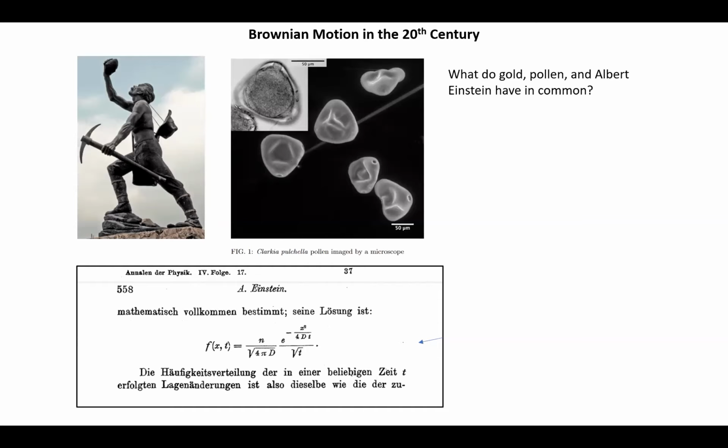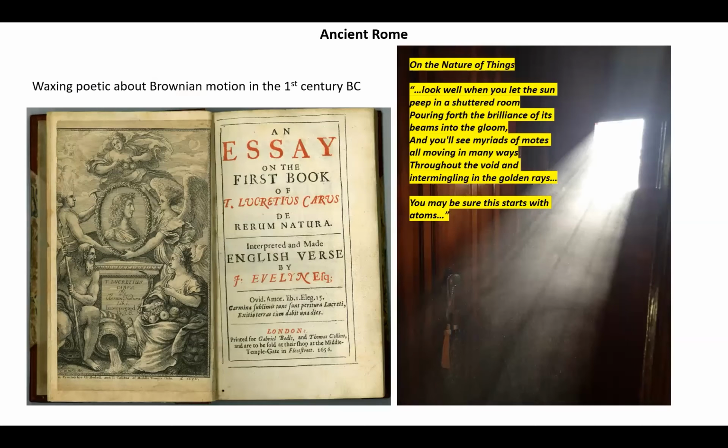And it turns out this is also useful for weather prediction, as well as mountain pine beetle and many other applications. And so I'm just going to finish with even older history. So I mentioned Brownian motion, the motion of pollen grains moving under the microscope. Well, this idea is actually even older. It predates Robert Brown by quite a long time. We can even find philosophers talking about it in ancient Roman times.